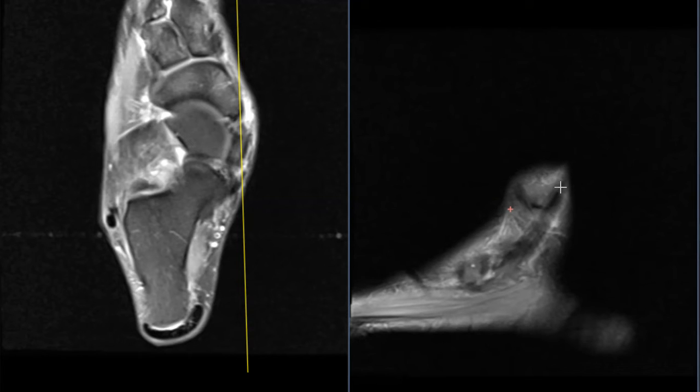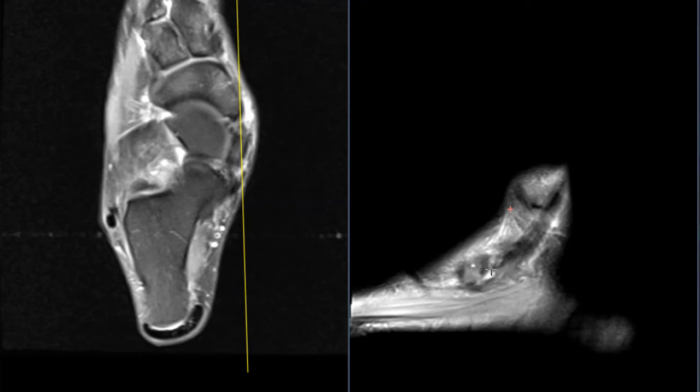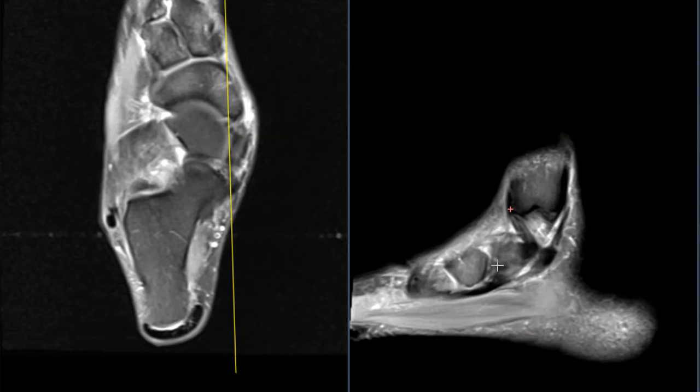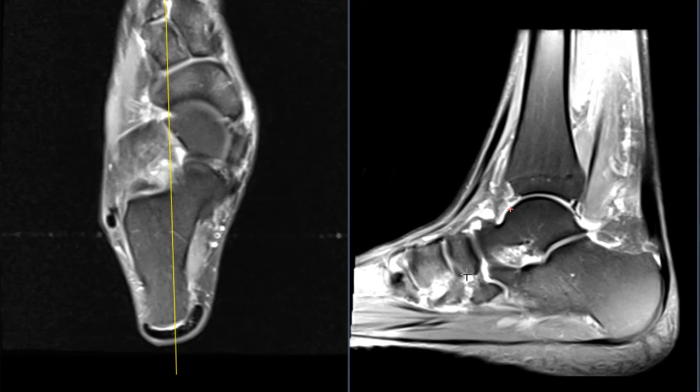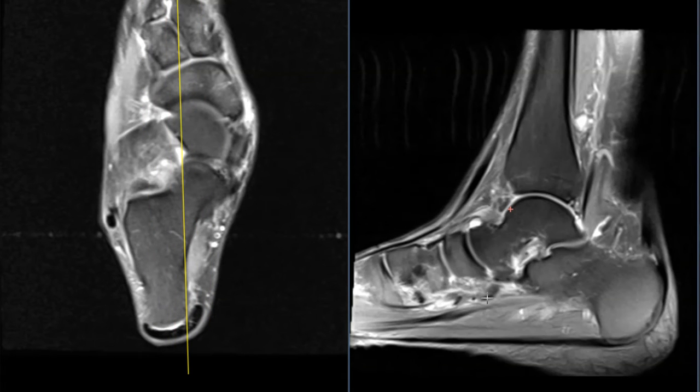On this view, we see the posterior tibial tendon coming down, ill-defined, and there's a little vertical band of brightness right where it is supposed to attach to the bone. So this is a partial tear. It's stripped off partially, and this will cause medial-sided pain, and also it'll cause the plantar arch to collapse, and this patient does have a flat foot deformity related to that posterior tibial tendon tear.